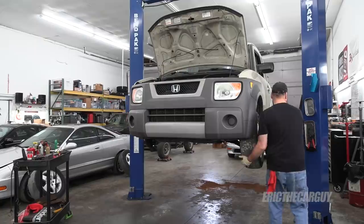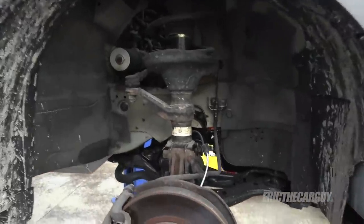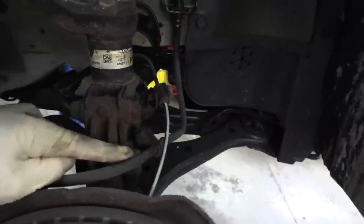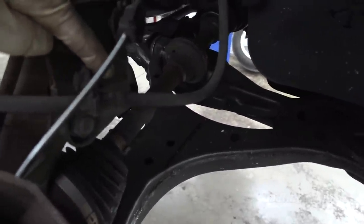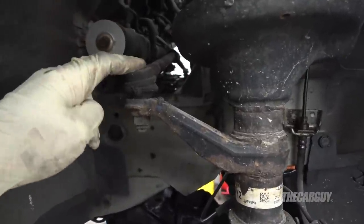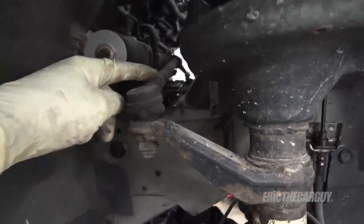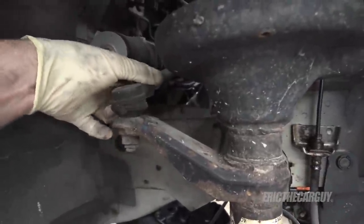The fronts are way more straightforward. There's only two through bolts down here, and we've got an ABS sensor attached here, a brake line attached here with a 12 millimeter, and also the tie rod end. Now specifically with this, I'm replacing these tie rod ends, so before I get started I'm going to loosen this jam nut but then put it back in the same position.